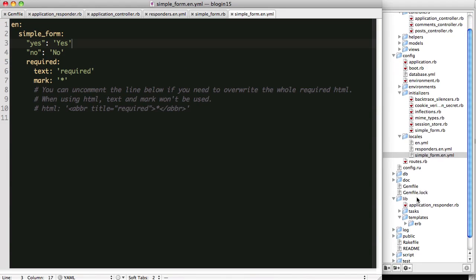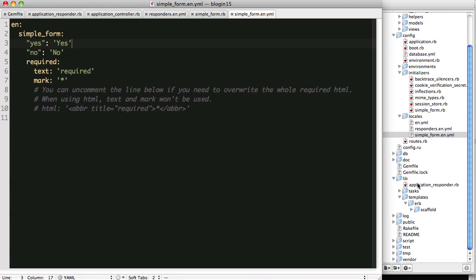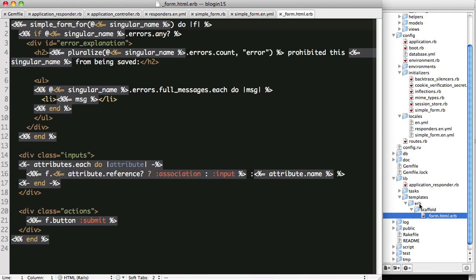However, the most important file created by this generator is the one at lib/templates/erb/scaffold called _form.html.erb. When Rails sees a file at this location, the ERB generator used by scaffold will use this file with simple form as template instead of the one included in Rails, allowing us to customize scaffold even further.